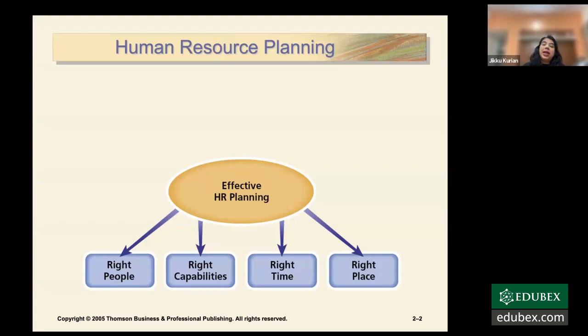It comes with a deadline in the sense that, imagine my production department needs a person who is good at quality checking, or they need a quality engineer. The present quality engineer is planning to leave in a period of 1 month. He is in his notice period, or he is planning to submit his resignation, and for the next 1 month he will be in his notice period. So the timeline I get from the production department to find a quality engineer will be a maximum of 1 month.